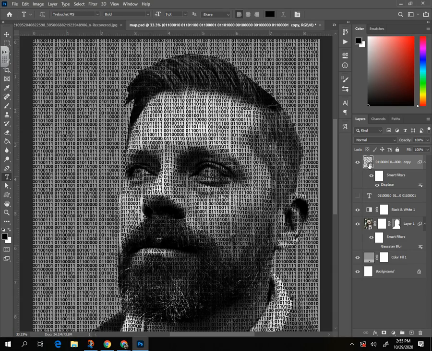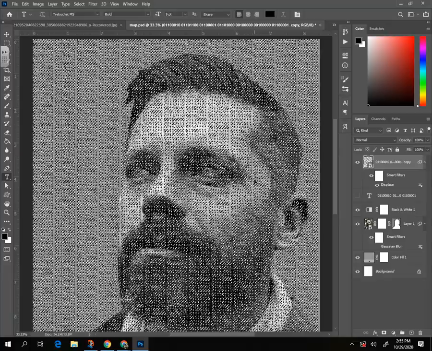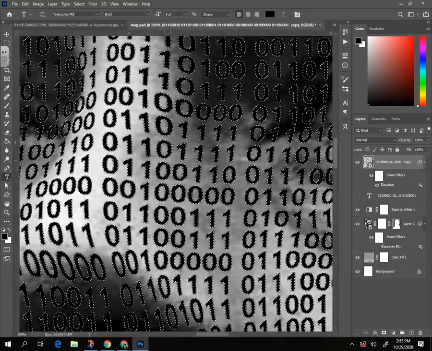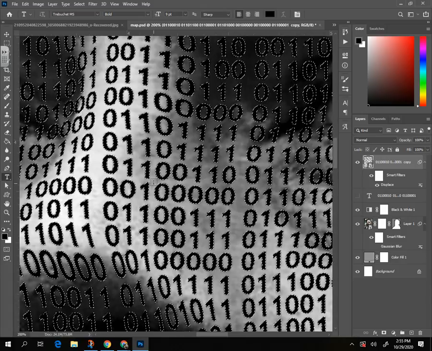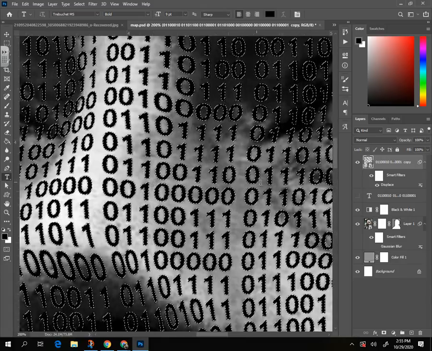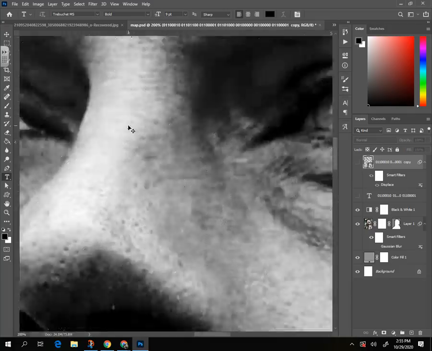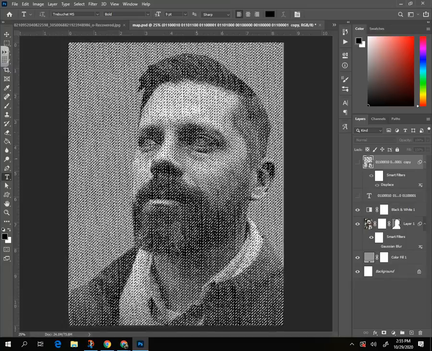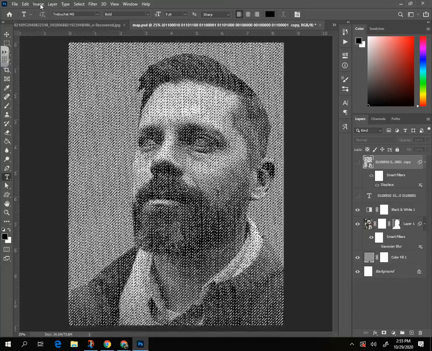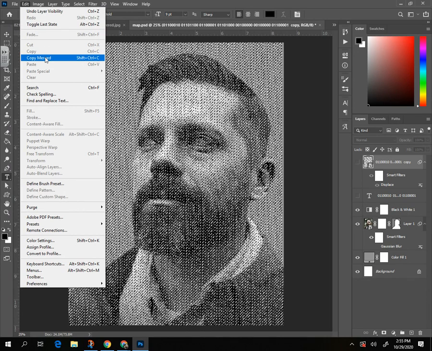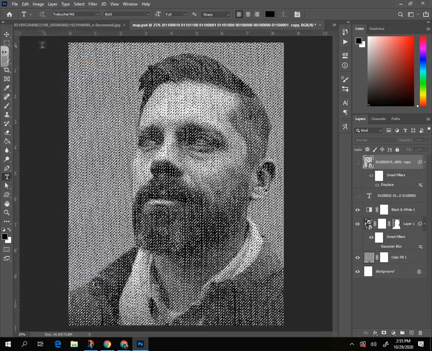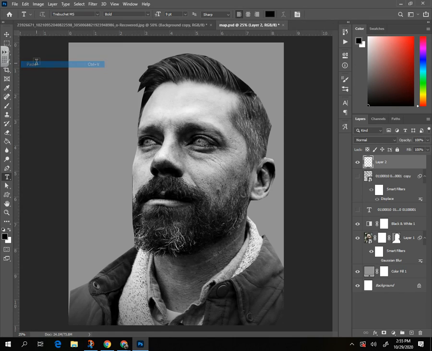Next step is on this layer, you're going to hold down Control and click right on that layer, and that will select. So if I zoom in really, really tight, you can see that selected all the text. But I don't want to copy and paste the text, so I have to hide the text. So just click on the eyeball and hide it, so you just have the selection. And now with the selection, you're going to go up here to Edit, Copy Merged. You can't just do Control-C, it's got to be Copy Merged, so you copy everything. So Copy Merged, and then Paste, Control-V.